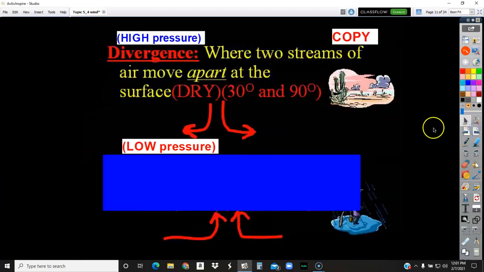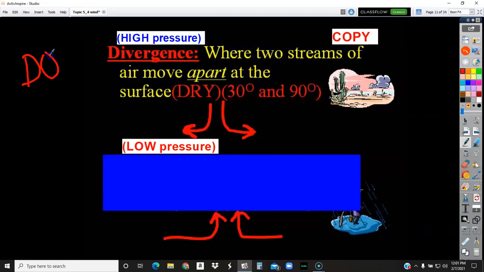Okay. Now, when you're talking about high pressures and low pressures, let's go back to that trick for high pressure. High was high dock. So that means the air goes, again, downward, outward, clockwise. Down, out, clockwise. There's another name for a high pressure system. It's called an area of divergence.